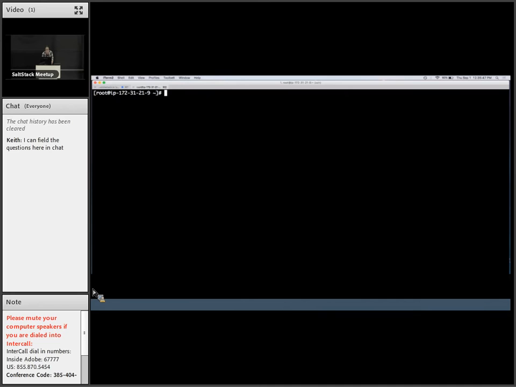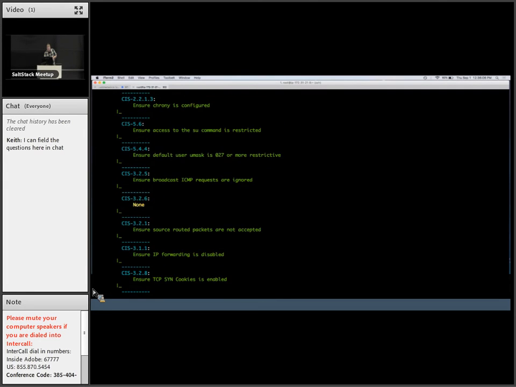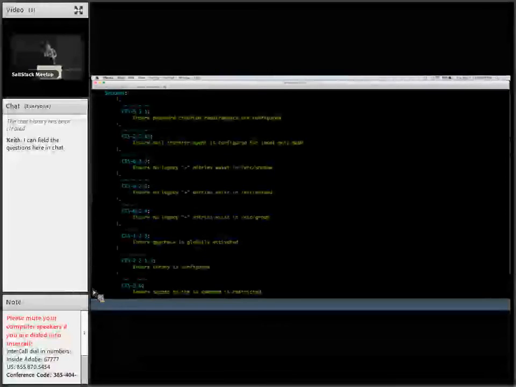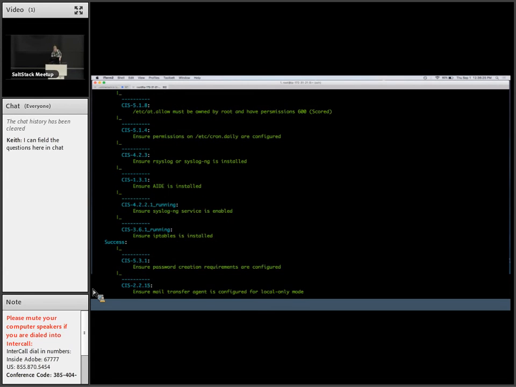But now that I've synced those out, I can do an audit on this machine. If I don't give it any arguments, it will look for the default set that's distributed with Hubble. What that does is a CVE scan, if it's supported on the distribution, and it does a check against the CIS compliance benchmark. So I've succeeded on a number of things. I don't have cron running, all these little baseline things that maybe you don't really think about, but they're actually probably best practice or good to do. So some of these are actually done out of the box, but some of these are not.